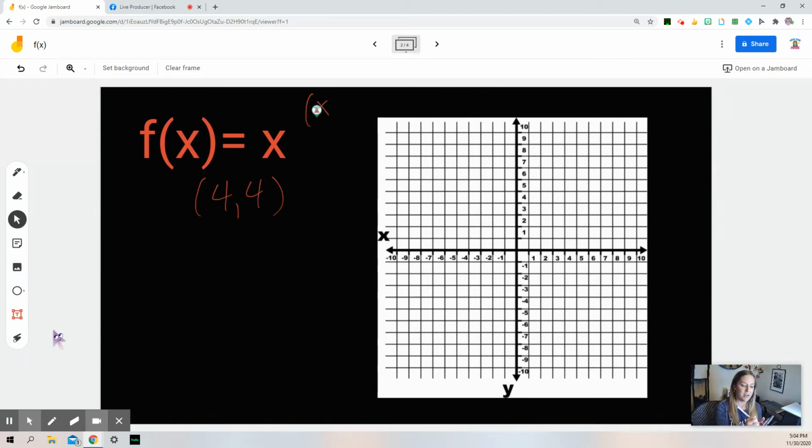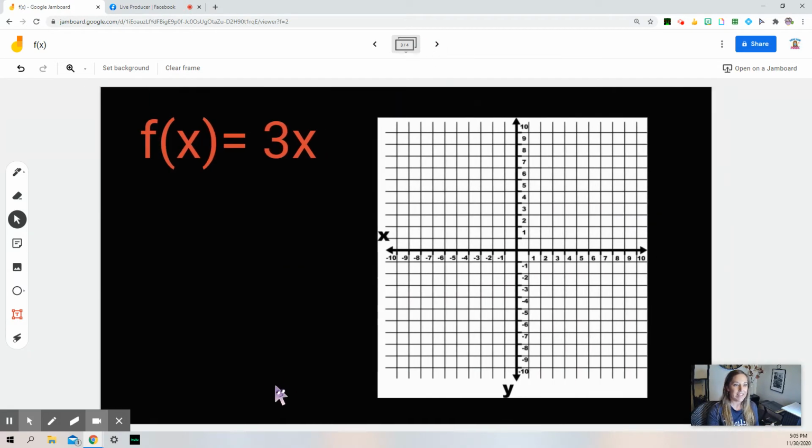Remember, our ordered pairs are x and y. I could put in a 10 and it will give me a 10. I could put in a -5 and it will give me a -5 output. So let's look and see what that's going to look like on the graph. We have -5, -5, 4, 4, 10, 10. Okay, all of those are going to connect and create a nice straight line if I were to draw it straight. So let's look at another example.